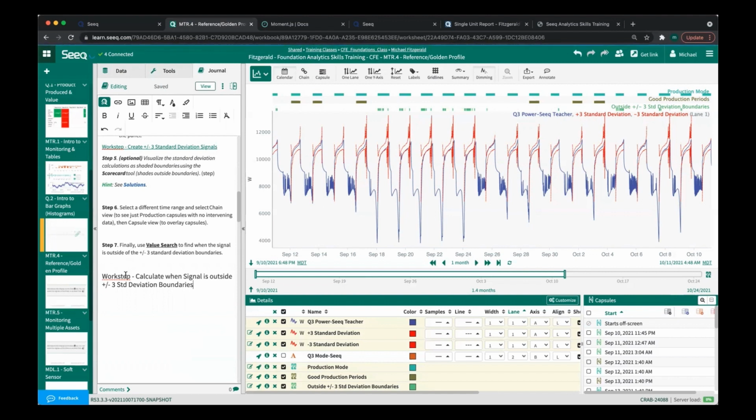There we go. So our last work step that I'm going to create here is calculate when the signal is outside the plus or minus 3 standard deviation boundaries. And I'll save that.